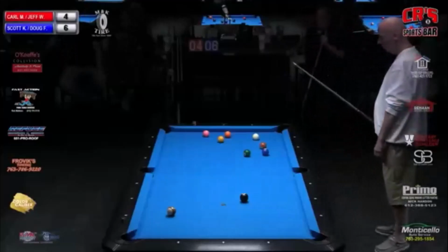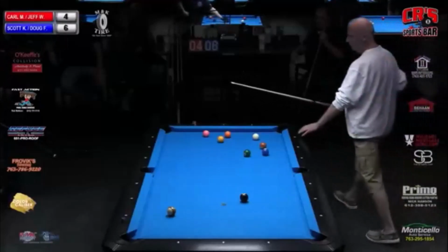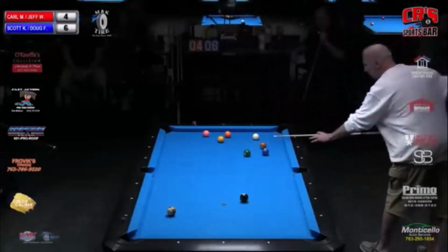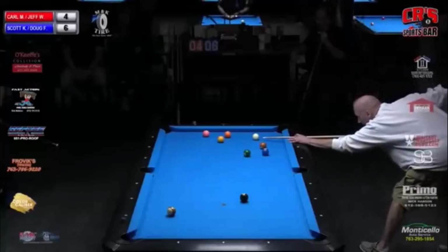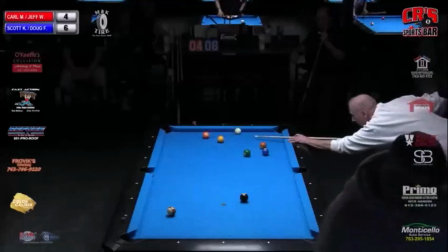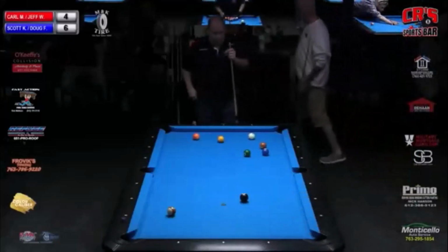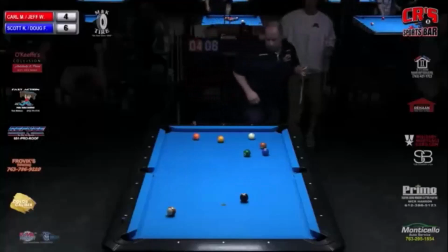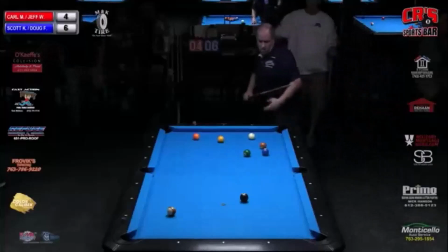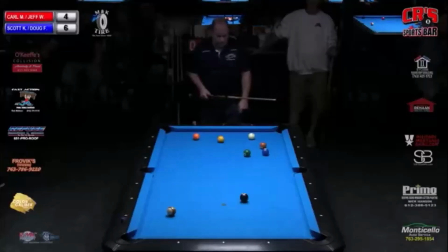But I might do a safety right here. I might roll the 5 ball into the 4 and just put the cue ball up on the rail and hide it behind the 1 ball there. So I don't need to necessarily get out here, especially with that 2 and the 7. Look at those 2 balls. And the 6 ball, 6 ball ain't helping out either. 'Cause now you're in this kind of a situation. I think, does the 5 go? No. I think the 5 might have went up off the rail too much. Yeah, Scott don't like it. I think a safety there would have been very, very good play.